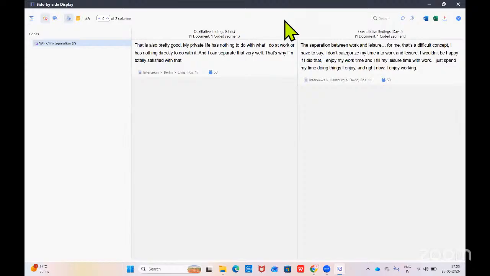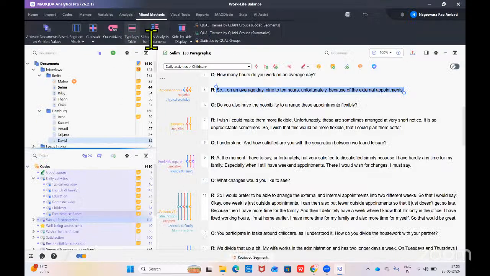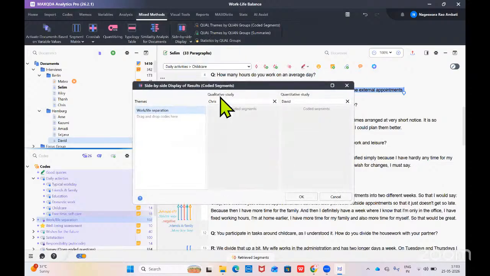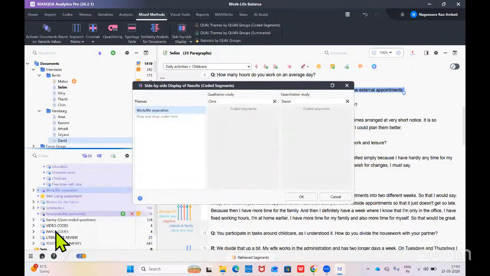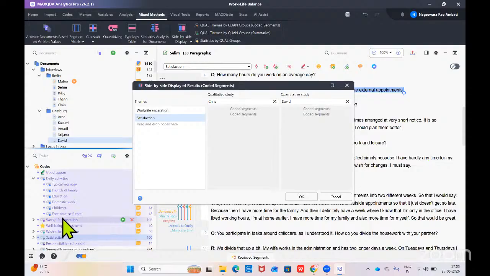So here you are putting the side-by-side analysis, quantitative variables with the qualitative findings. Okay, qualitative findings with the qualitative we are looking at here. So this is a very important tool. Let me choose a couple of variables. Again, go back. This time I'll choose satisfaction also. Satisfaction. We have education also. Education. Let's move. Okay.